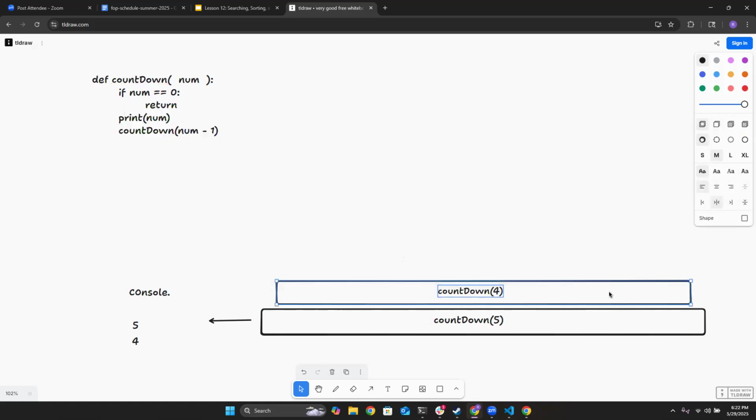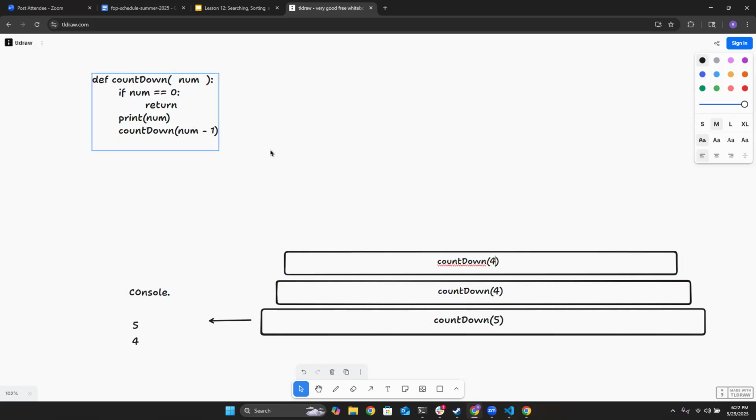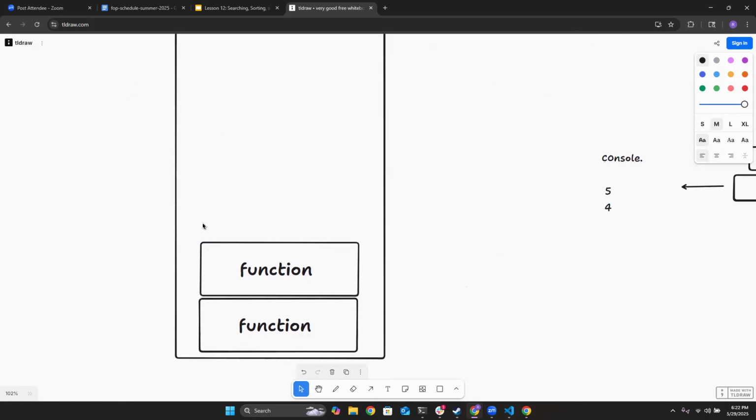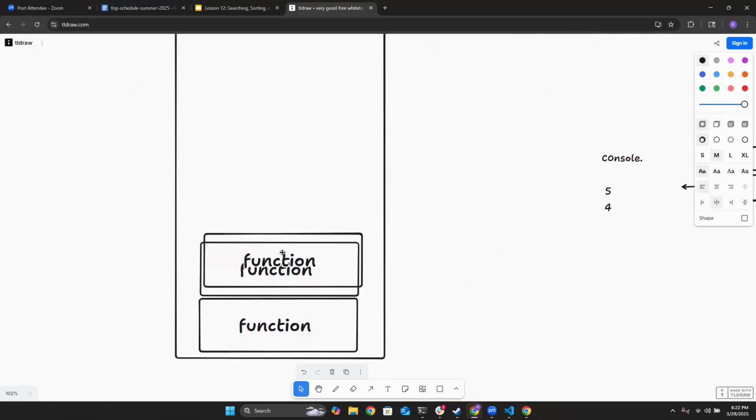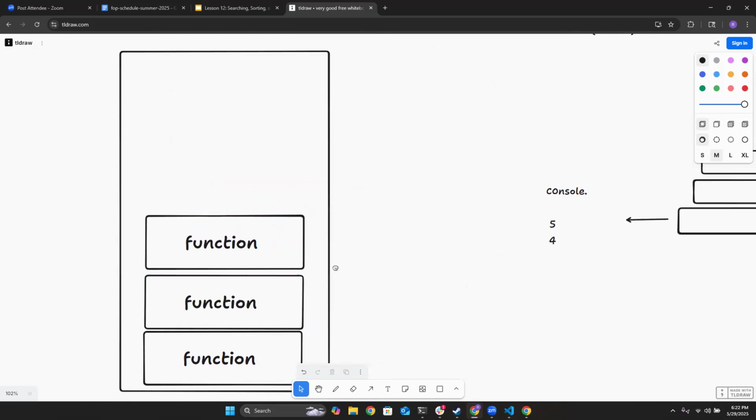So what happens is, this one opens up and gets added to the stack. But this one is num minus 1, so this is equal to 3. And the stack, although it had 2 functions open, that second function started a third one. And this is quite literally what our stack looks like.